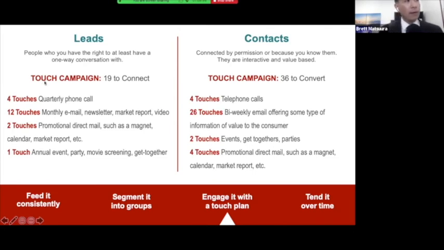What it consists of, and this is the common denominator for everything, guys, is 4 touches, a quarterly phone call. So once a quarter, every 3 months, you're making a phone call. And that phone call could be, whatever. There's a script for that. I'm not going to go too deep into the script. We have plenty of scripts. My go-to script is universal.